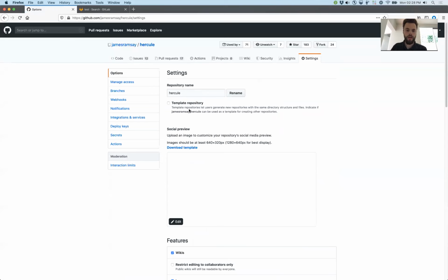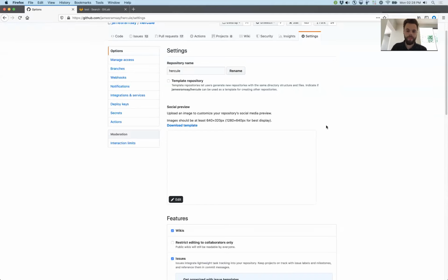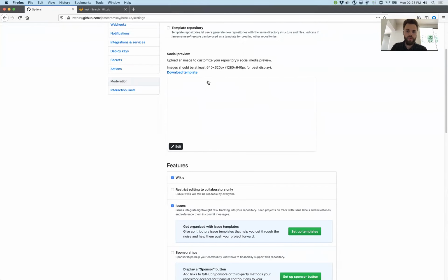Okay, so repository name. I can designate this a template. GitLab has a repository templates feature where you can create a group, and in that create lots of different projects that will be used as templates for your instance. So that's a similar feature. Social previews.